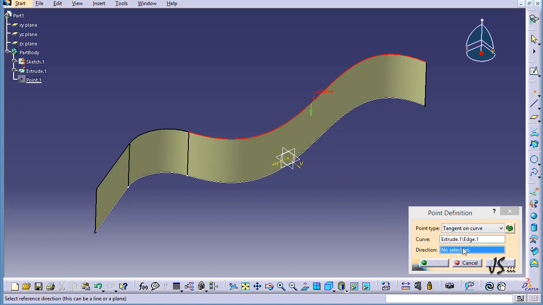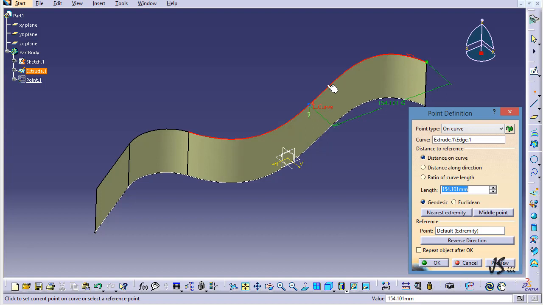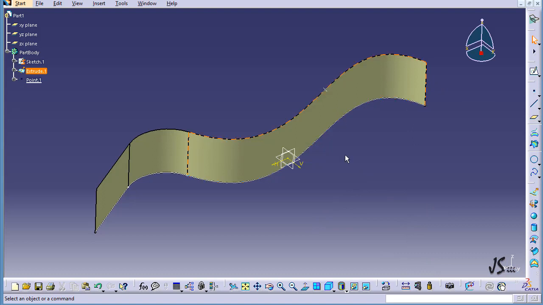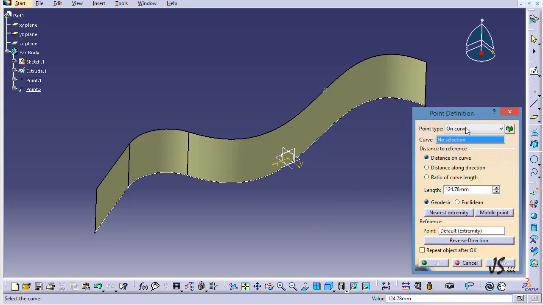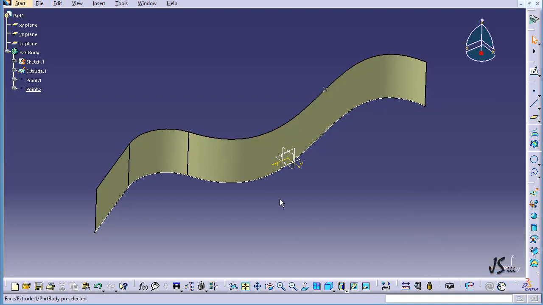like this. Or let's say that I'm going to select the uncurved side. So this is the curve that I have selected, and this is the point that it created for me. I click on OK, and you can see there is a point here. I'm going to activate this command one more time, and again, this is the curve, and this is the point here. Okay, now I have 2 points created for me.